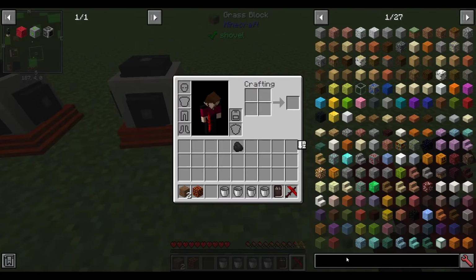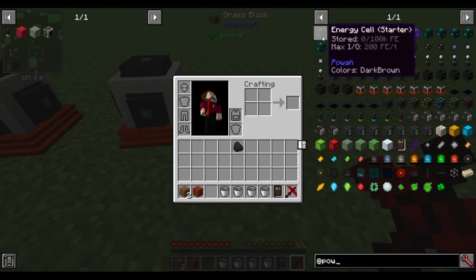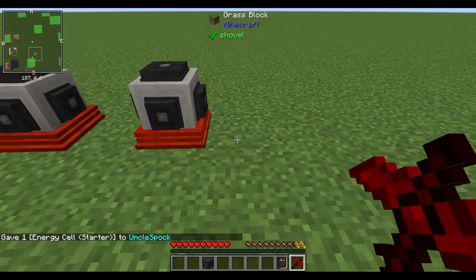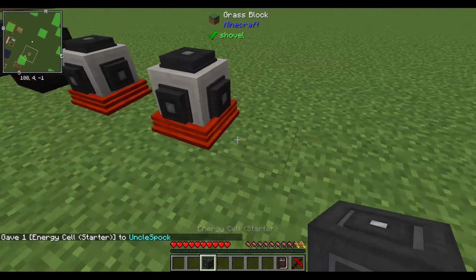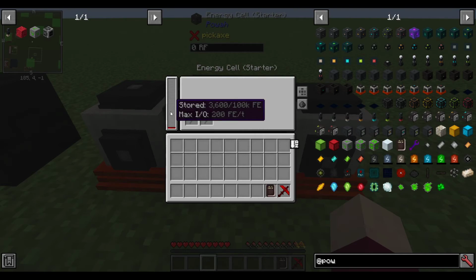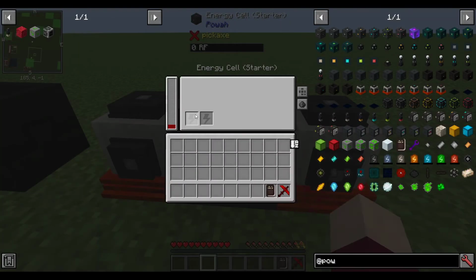So for our next item, I'm going to show you energy cells. The energy cells are basically a way to store power. I'm going to put it between these two right here, and you can see that it's removing power from both of these and placing it inside our storage unit. And this one will transfer 200 FE per tick and stores 100,000.